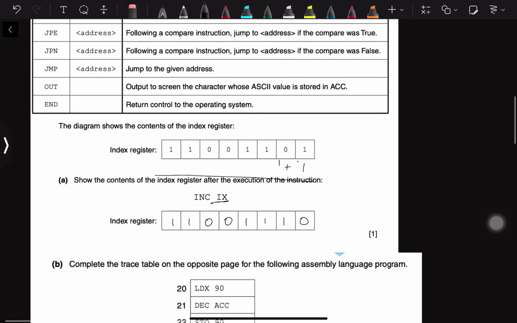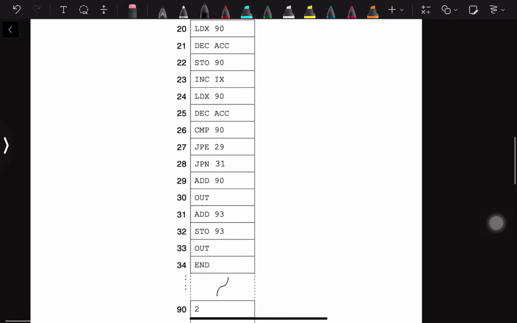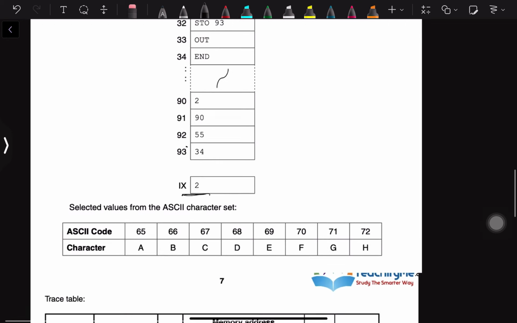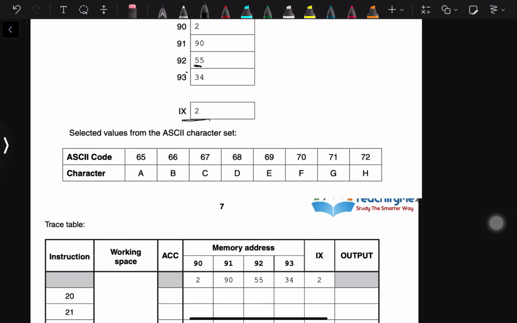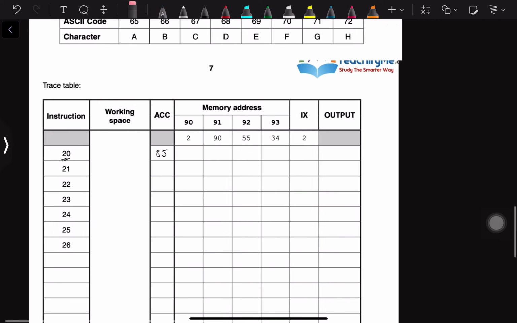And if you see down here, the index register is 2. So in this case, we would add 2 to 90, and then copy the contents of this new address to the ACC. So 92 is 55. So into instruction 20, like above, we add 55 to the ACC.